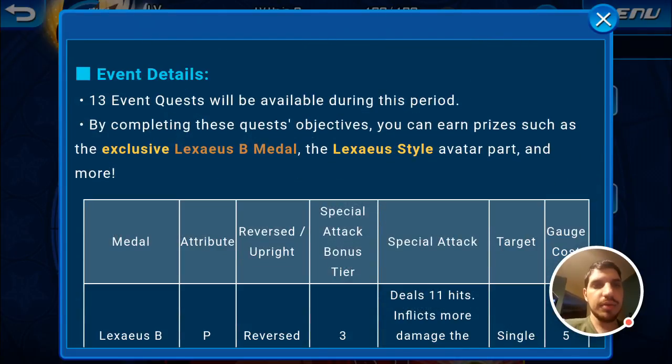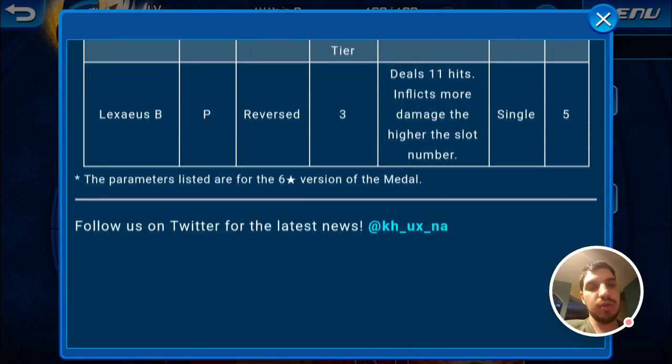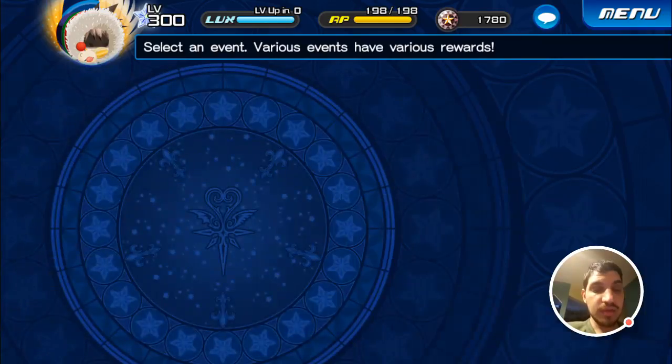13 quests will be available during this period. By completing these quest objectives, you can earn prizes such as the exclusive Lexaeus B medal, the Lexaeus style avatar part, and more. He's a 5 gauge, single target, reverse red, power medal, tier 3 as usual. He deals 11 hits, inflicts more damage the higher the slot number, which means the lower, like 5 instead of 1. He's basically Xaldin B for red, which is great. He has the same multiplier, the same exact thing going on the last slot.